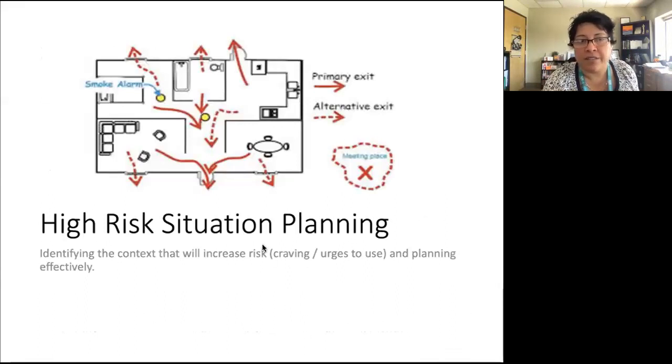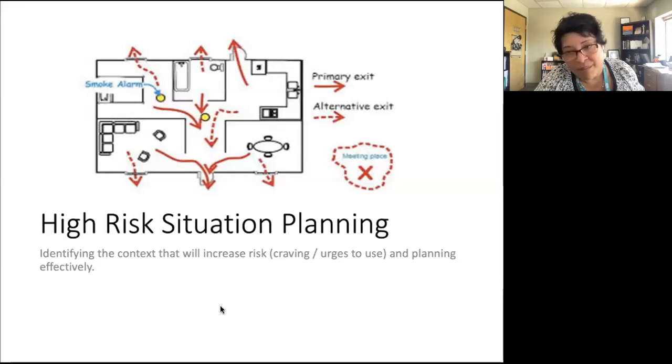Another one that I love is high risk situation planning. We do this for everything else, right? For fires, for other things. Why not for situations in which I really have to show up at the family gathering? There's not much I can do. What are some of my outs? What are some ways for me to actually not engage?